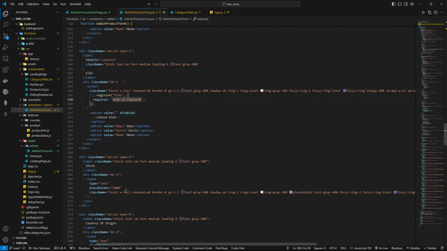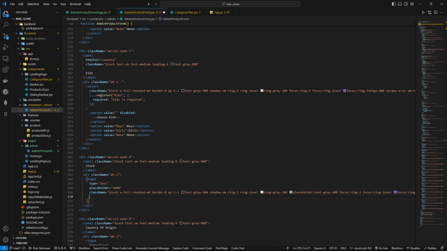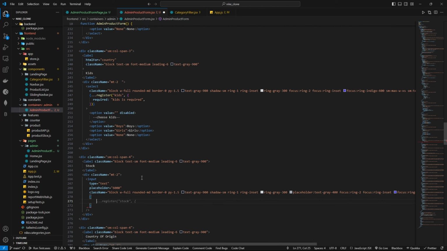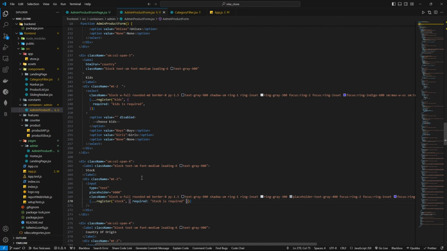So for the stocks, in the input we need to give it in a similar way. Here register stock, and required will be true, and sorry, required will be "stock is required." Okay, and here we also want to give some minimum. We don't want to give any maximum, but at least we want to give a minimum because stock can't go to 0, it should be at least 1.